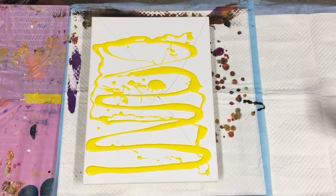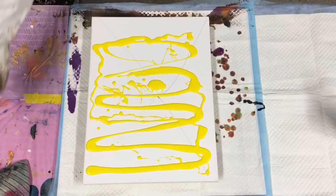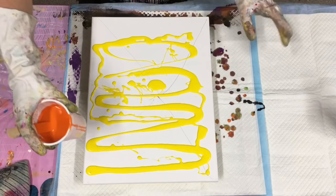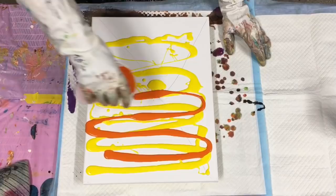I'm going absolutely crackers — I meant to use that yellow for the swipe but I've already put it in. I'm going potty! Okay, I'm going to go citrus, so we've got the lemons in there, and this is the orange. I'm currently using the Montmartre studio acrylics which I love, love, love.